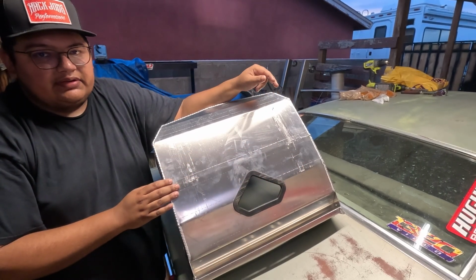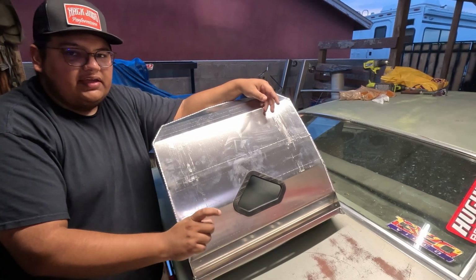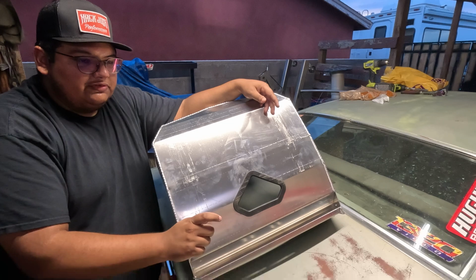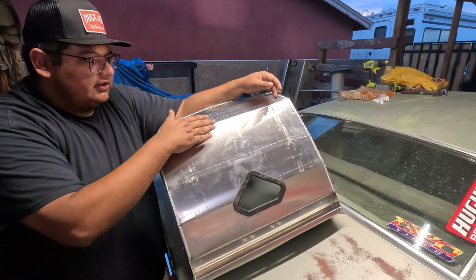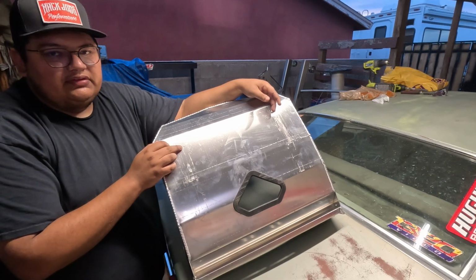I'm gonna try and count for the spacers, because the spacers will set it at a slightly different angle. So the hole will be either pushed back or pushed forward depending on which side I'm looking at. But for now, we're starting with this first hole and we're gonna drill it to 7/16.